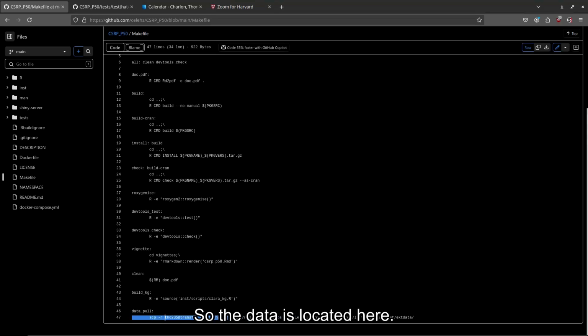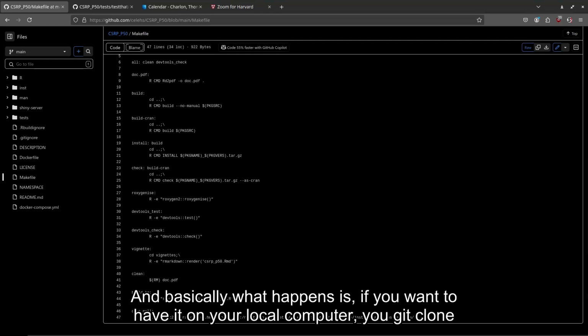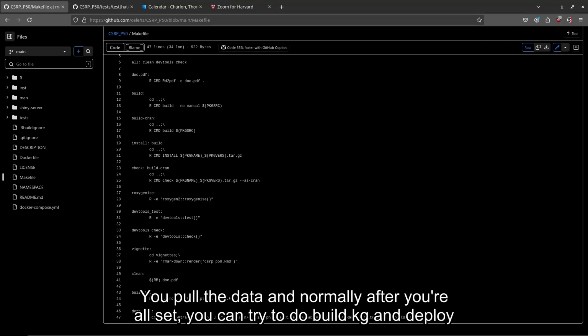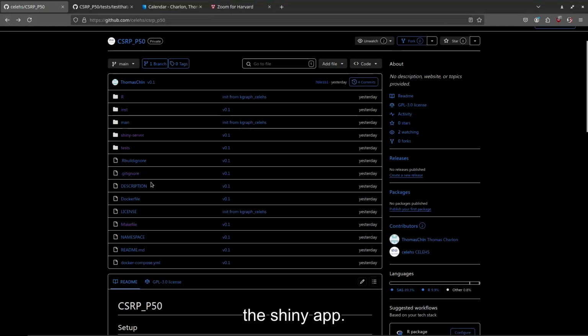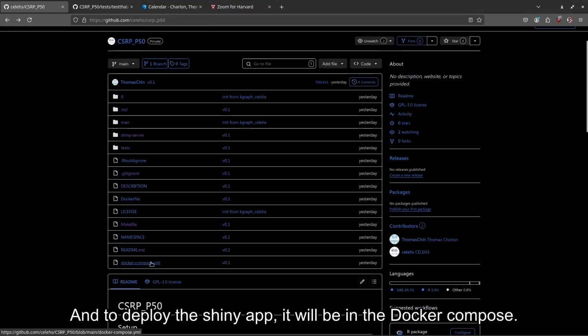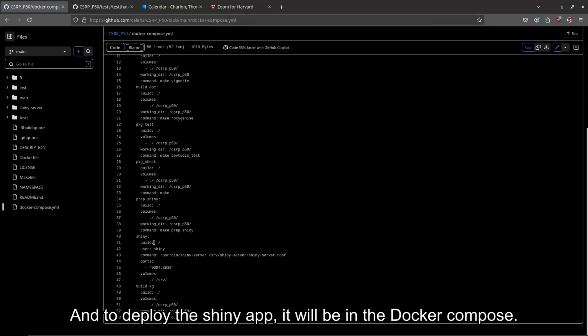The data is located here. If you want it on your local computer, you git clone the repository, you pull the data, and normally you're all set. Then you can try to do build KG and deploy the Shiny app, and to deploy the Shiny app, it will be in the Docker Compose.